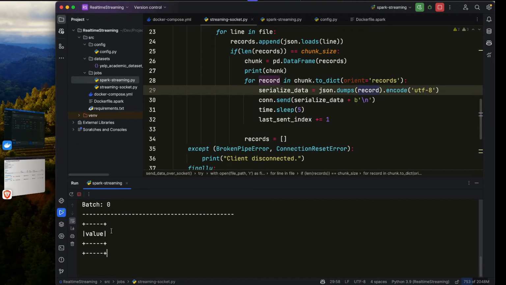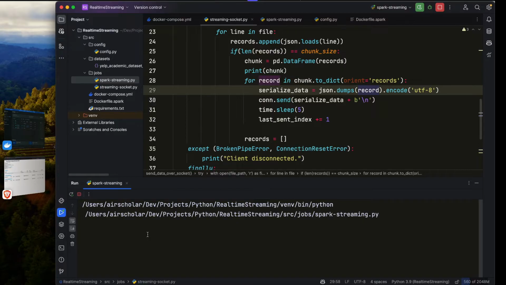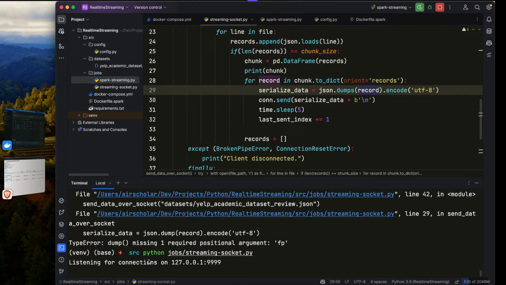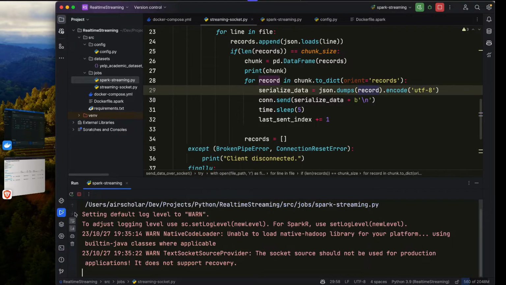Then I need to restart this session here. And we just wait for it to start. And it's coming up again. Let's see if our WebSocket is listening for connections. It is. Lovely.